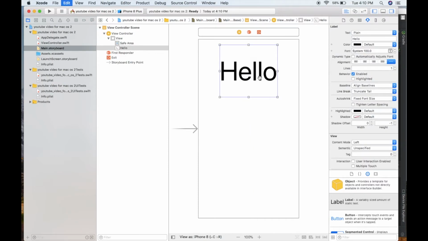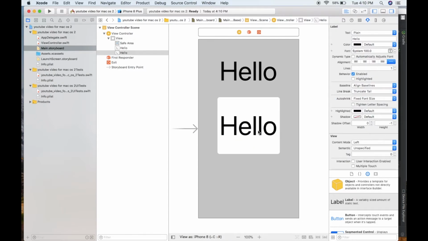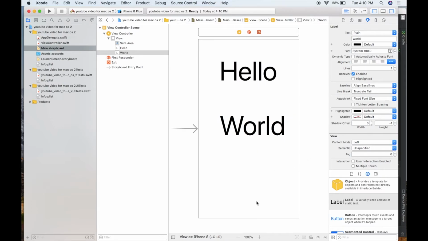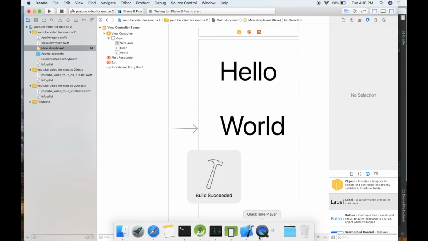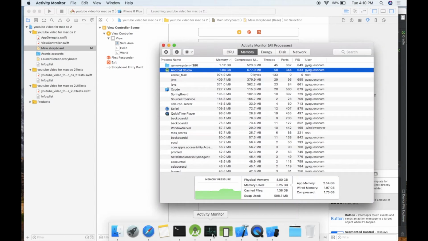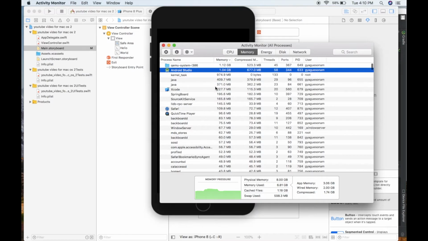See. Another one. Change the text. Whoa. Let's run the app. As simple as that. Click. Now we'll see the Activity Monitor here. Okay, Xcode is still taking way lower memory than that one, around 200 megabytes. And where's the emulator for Xcode?